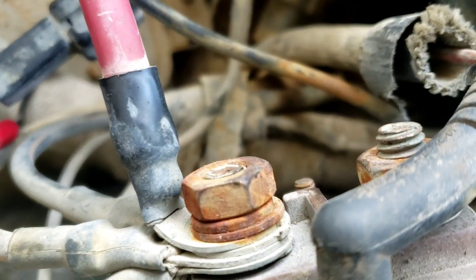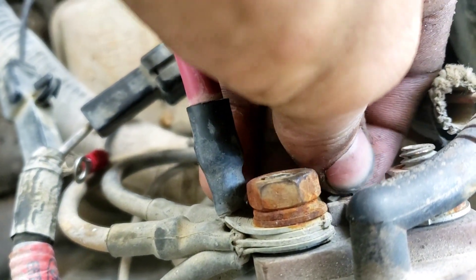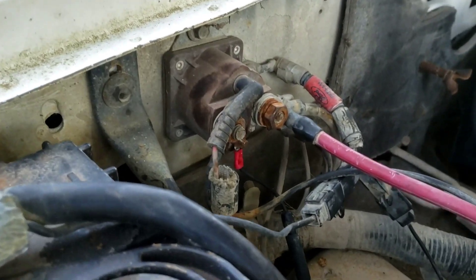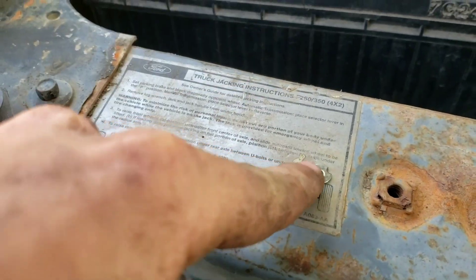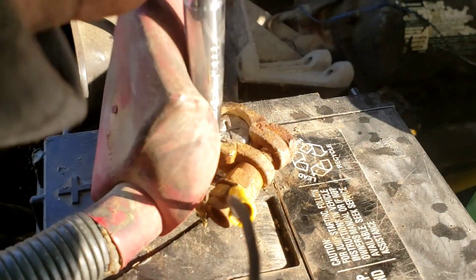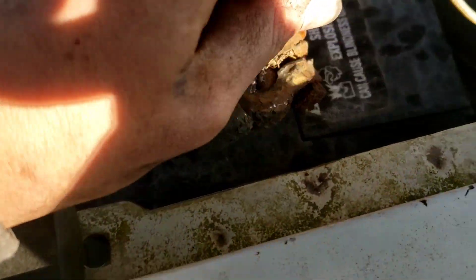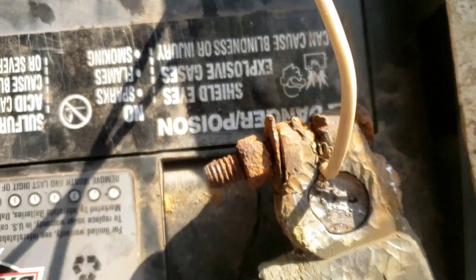I think these connectors are too small for this, so we might just rig it up the other way. I've got it on there now with a washer — those little pieces didn't work, they're too small, so I'll put those back. Before I put them back, we're gonna hook up the other battery and see if this is a waste of time or not. I don't know if this white wire does anything but I always put it in there because it seems like that's where it should go.